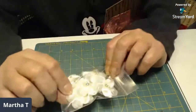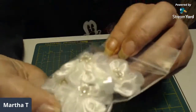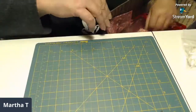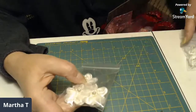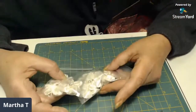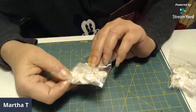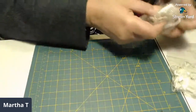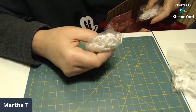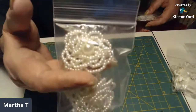Okay, so we've got flowers. Embellishments. We've got more flowers. And these, let's see. Yeah, they're the same. It's kind of like an organza with satin. Isn't that the one from Phyllis? Yeah. Look at these babies. Oh, they're gorgeous.